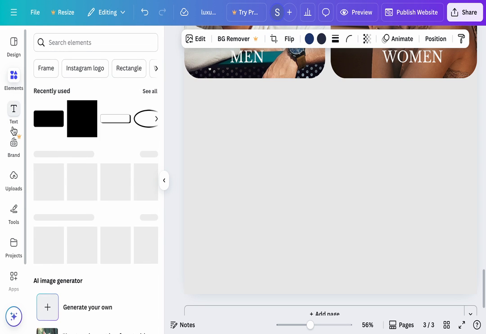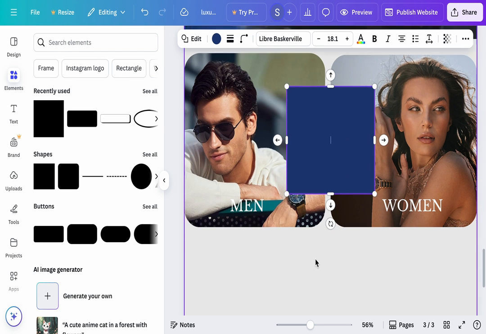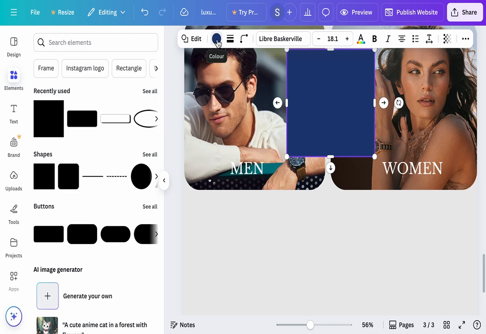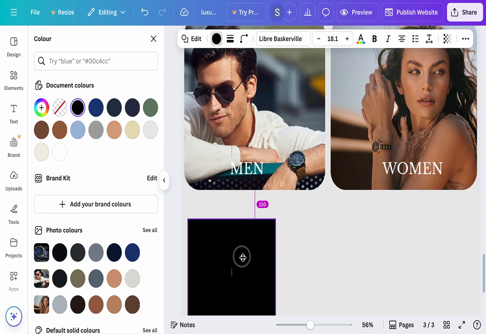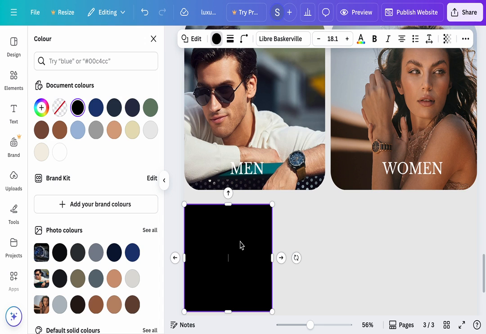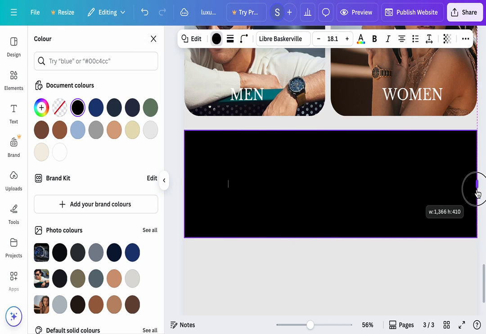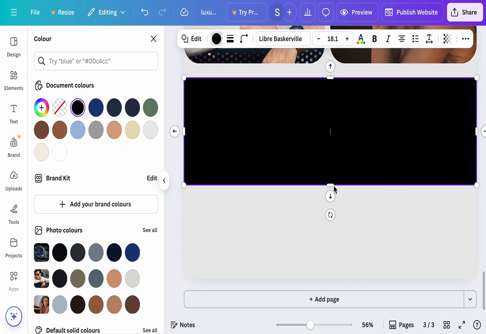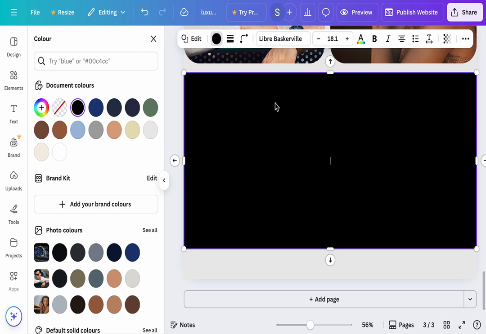I'll go to, I want a rectangle. I'll use a shape and I want it black. So yes, why I have chosen black, there is a reason behind it, because I have taken the theme as luxury. We are making a watch for luxury, like luxury is the theme. It can be anything. If it was fun, I might have taken pink or yellow, some such color, but because it is luxury and it should give a luxury look and feel, that's why we are taking the color as black.